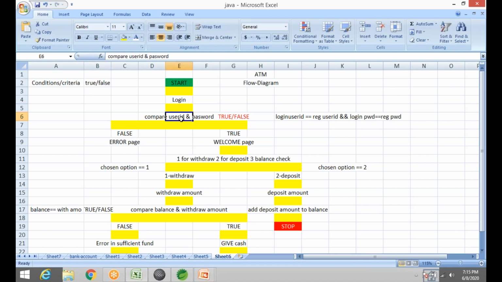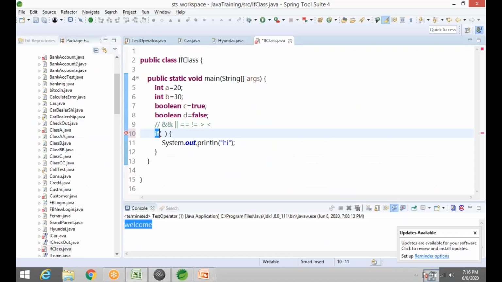Is user ID and password equal? True or false? Did they choose the right option? True or false? Do they have enough balance? True or false? Conditions are based on Boolean, true or false. Do not write a condition literally like this: if true, if false.